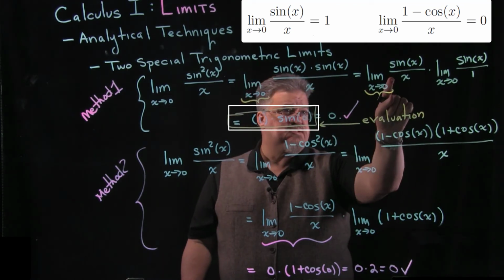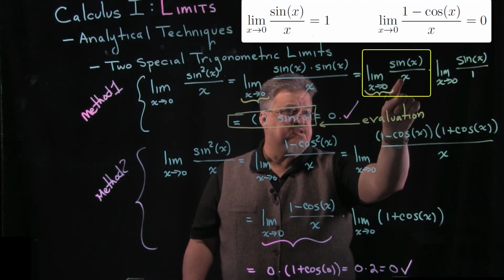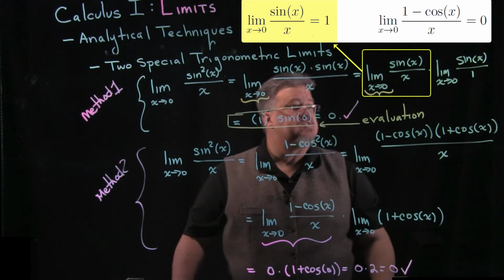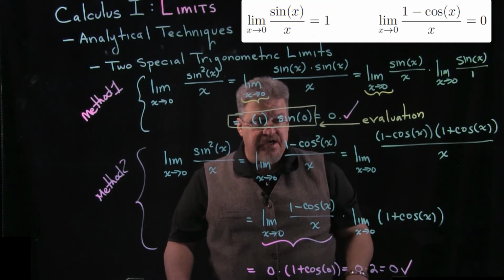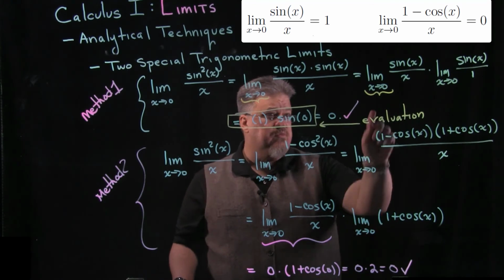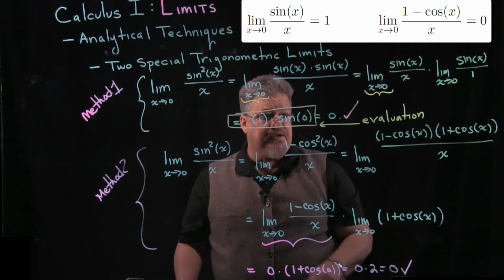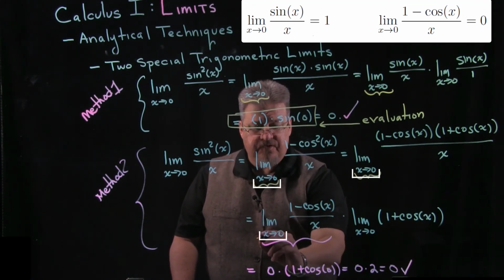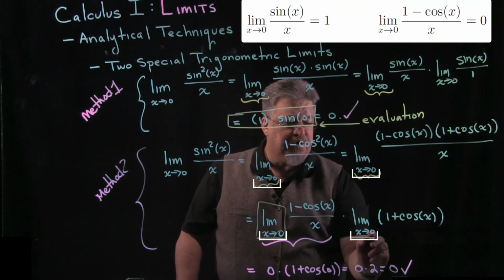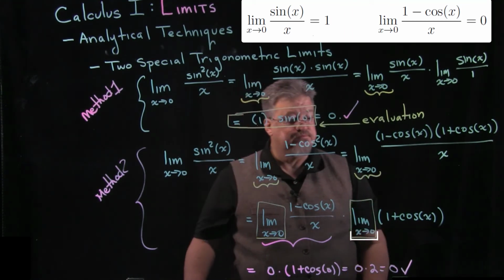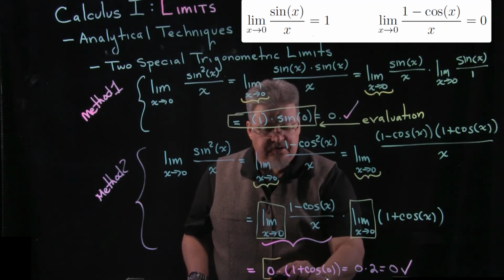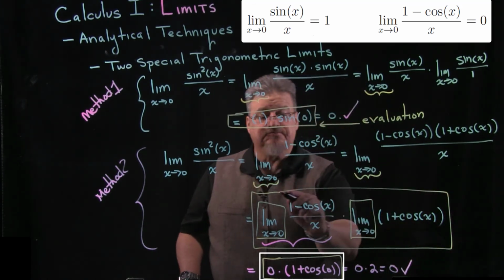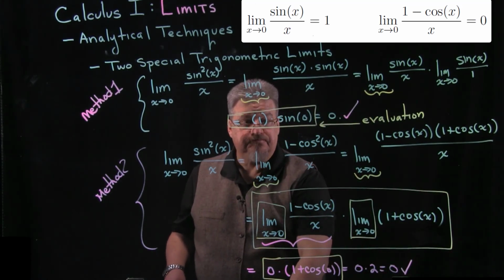Namely, the limit as x goes to 0 of sine x over x is 1 by this theorem, and the limit as x goes to 0 of sine x is equal to the sine of 0. So there's no limit here because we've evaluated both of these limits in terms of the product. The same holds for this computation. You have to write the limit at each stage of the problem. If you don't, it won't be written correctly. Again, it's not written here because this is the step at which we evaluated both of the limits comprising this product.